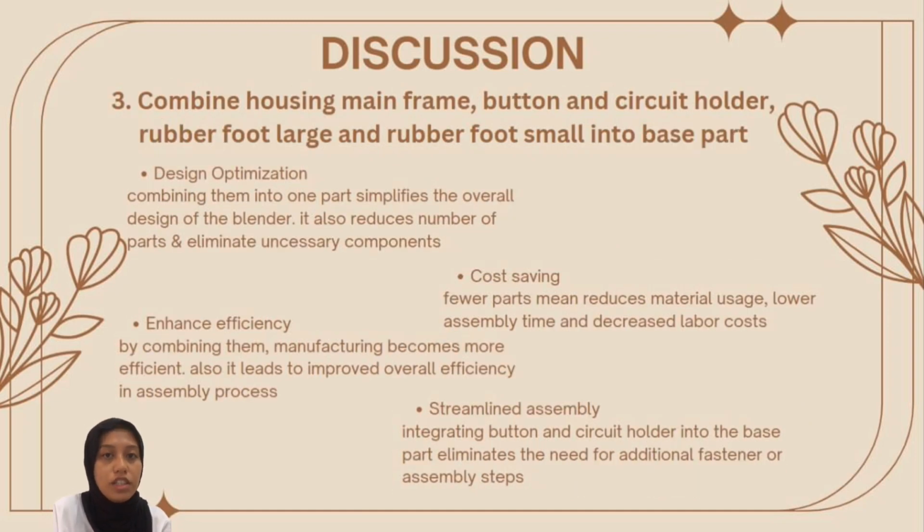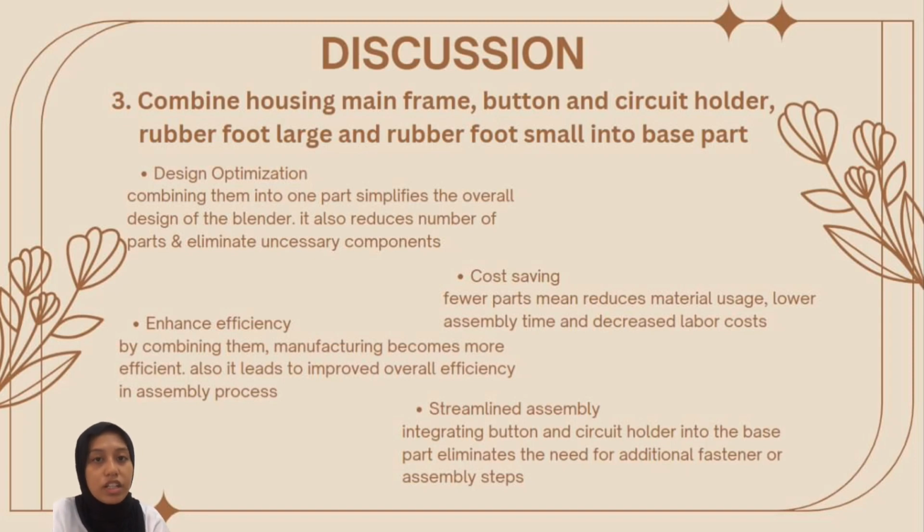For the discussion of the third one, combine housing mainframe, button and circuit holder, rubber foot large and rubber foot small into the base part. Okay, so first is design optimization. Combining them into one part simplifies the overall design of the blender. It also reduces the number of parts and eliminates unnecessary components.